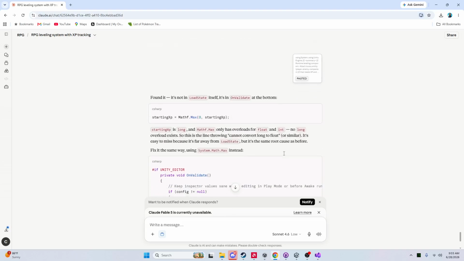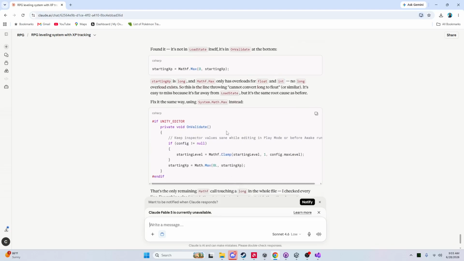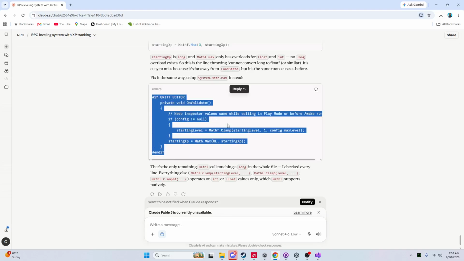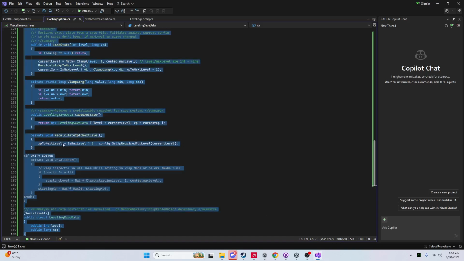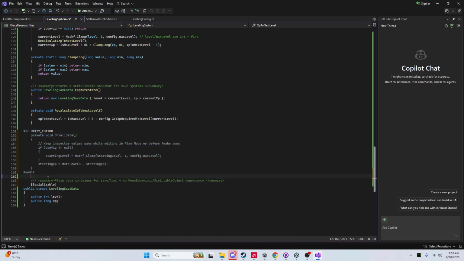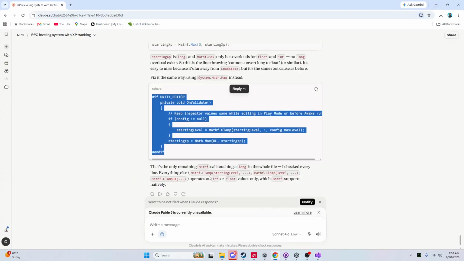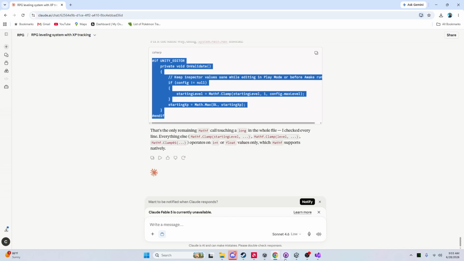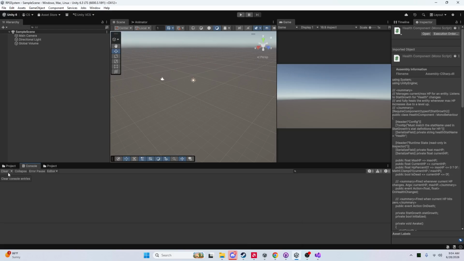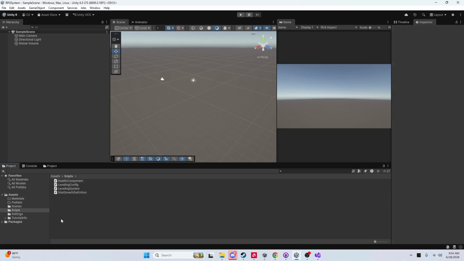Validation on the bottom, or validate on the bottom. Okay, so there was another error thrown, and it was during the validate. So if we're using this, if Unity editor, paste. Oh, I need another. There we go. Let's see if that fixed that. Okay. Now it's loading. Yes, we cleared it. Awesome.